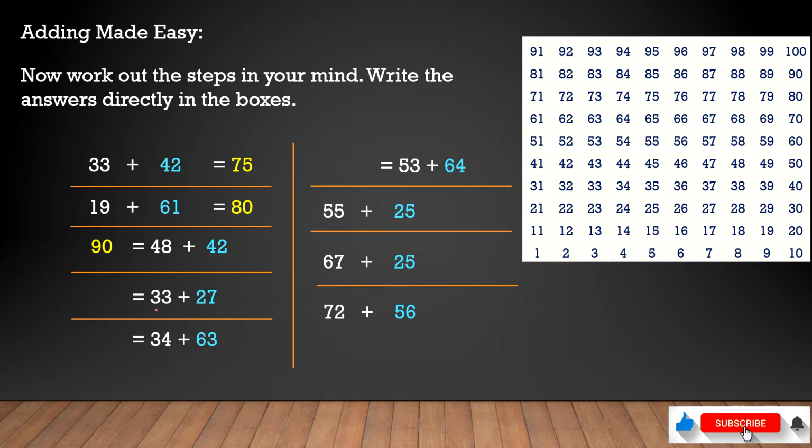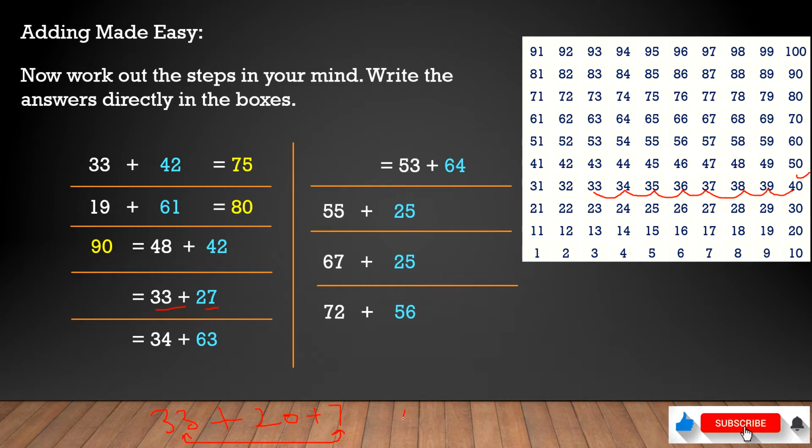Next we'll try 33 plus 27. Again this is 33, and to add 27 we can split 27 as 20 plus 7. So 33 plus 7, what will it give? This is 33. If you add 7 we have to move 7 steps right: 1, 2, 3, 4, 5, 6, 7. So we reach 40.